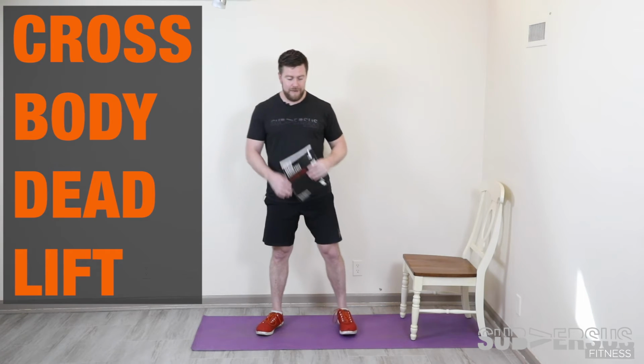A water bottle, a heavy bag, anything you're comfortable holding onto, lifting a bunch and placing it overhead with both arms. There's a lot of reps here today. We're doing 21 of each movement, 18, 15, 12, 9, all the way down the line. So it doesn't have to be heavy, especially with a 16-minute time cap. Cross-body deadlifts.